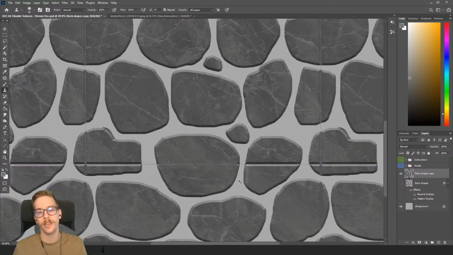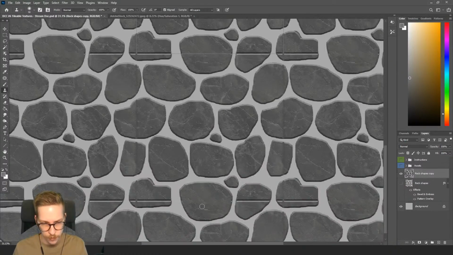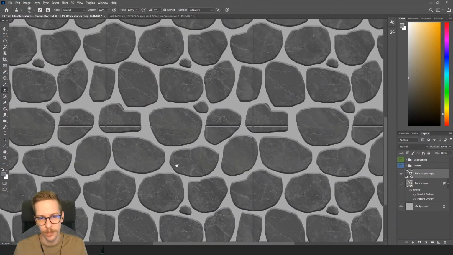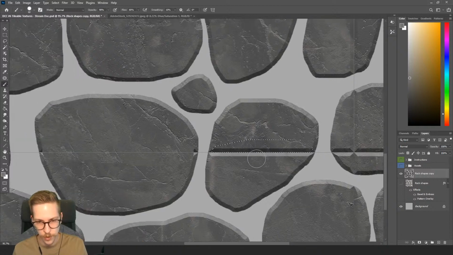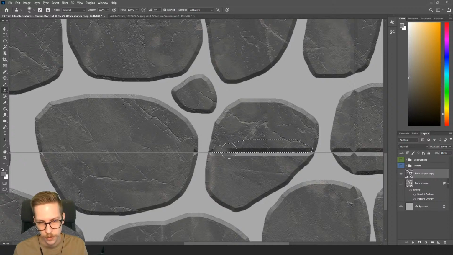And I can press Control or Command D, and you can see how it looks in the pattern too. Right down there, that looks pretty good. There's a bit of a seam, but it looks fine to me. You can always clean that up and spend a little extra time if you really want. So I'm going to go back to S, which is the hotkey for my clone stamp tool. Just select the area. And I like to resample so I'm not going off the canvas. Like I did there, so I'm going to Control Z. And if you ever get any of these patchy areas that don't look quite right, just sample another area and try it again. It's a little bit of finessing here and there.